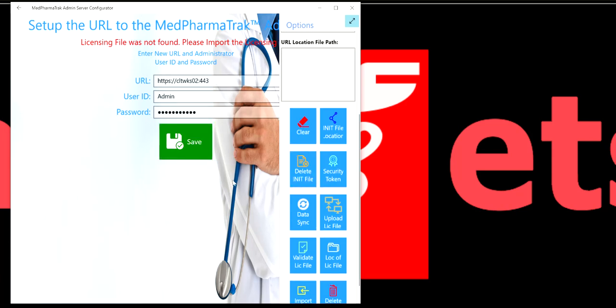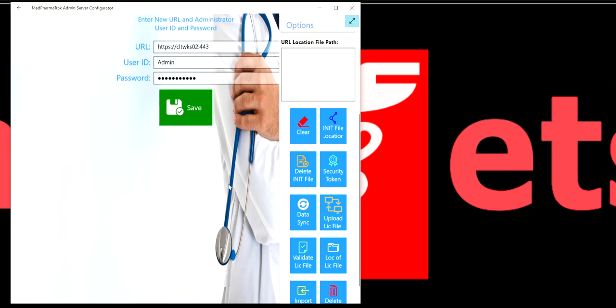The first thing you need to do, even before you load in the licensing file, and I put in a video on how to import the licensing file for this specific tool, I'll walk through it again one more time here. If we did not do the deployment for you, if you got the paid version and we did not do the deployment, you want to do the deployment. You open that flyout on that first screen. You still have to put in the URL to the administration server that you want to connect to and the correct user ID and password of the key, of the license file that we send you.